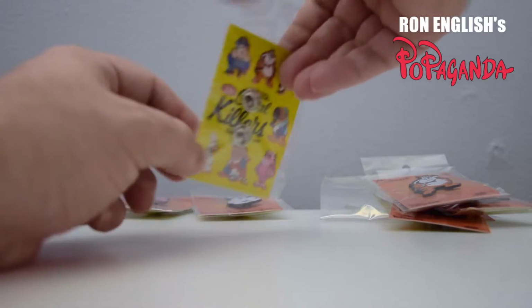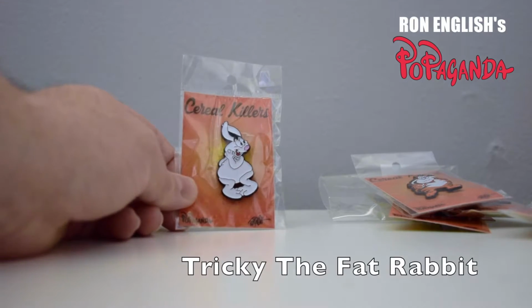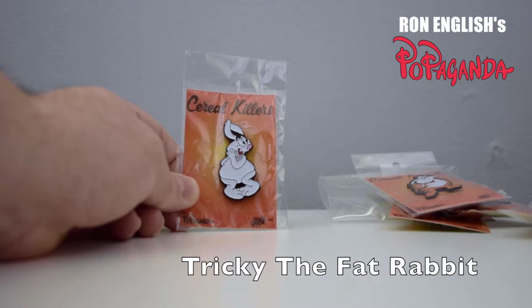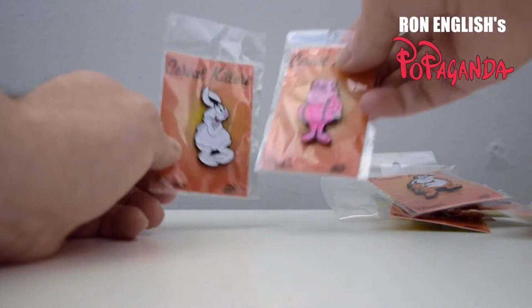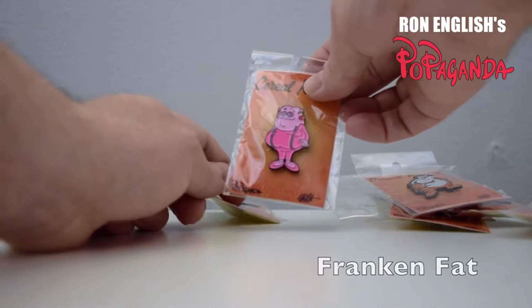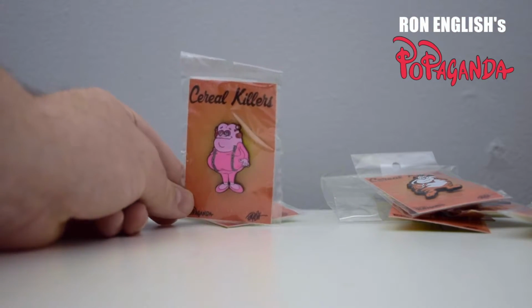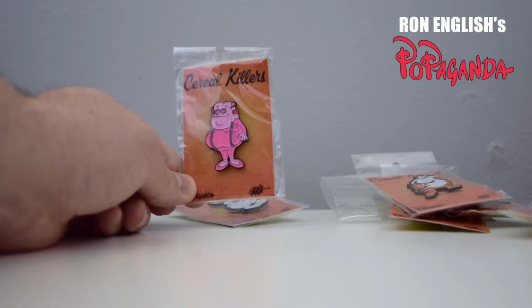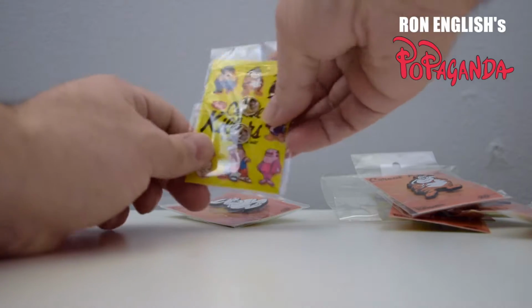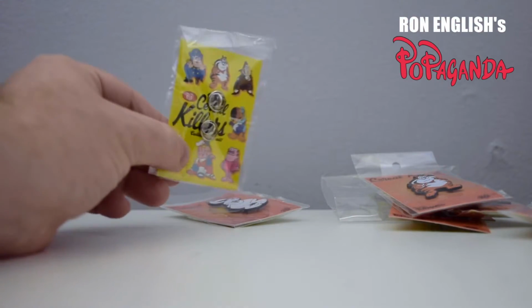Double pin back. You've got Tricky, and of course he is the obese rabbit. And lastly, which was the last figure that was released, is Frankenfat. And Frankenfat is a big old pink Frankenstein-like monster with pink marshmallows. Again, all of these, except for the one, have a double pin on the back.